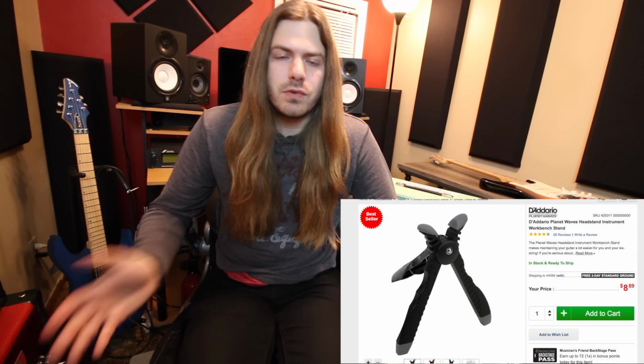So basically, when you're changing your strings, you just kind of throw this thing down, it holds the headstock of your guitar, and I was like, oh, this is great, because I found other ones, but they were actually kind of expensive, and this one is, I think, $8.89 or like $9, something like that. And I was like, wow, that's really affordable, and that would be really useful. And it seems like it's small, like you would just put it in the corner. So this is another one of those things that I'm ordering just because I'm like, oh, I want this. This is going to be really useful for me.